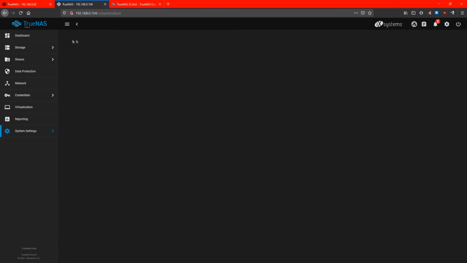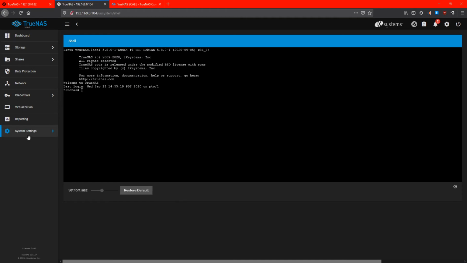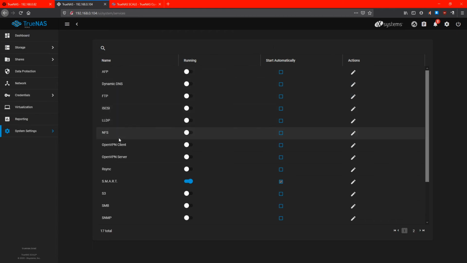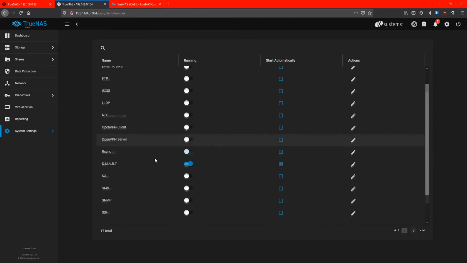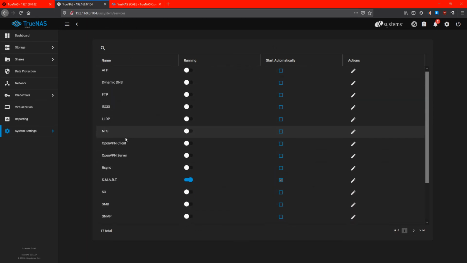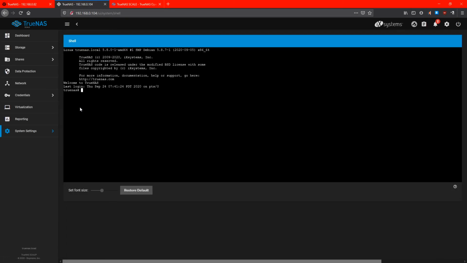So under services, okay, I think I found a bug, to be fair. I think if you go on boot and then try to go to something else, it messes it up. I'm not sure why that would be, but it does do that, because it did that earlier as well. So under services, pretty much all the services have been ported over already. Obviously the storage part has been done, because otherwise there would be no real point in opening this up.